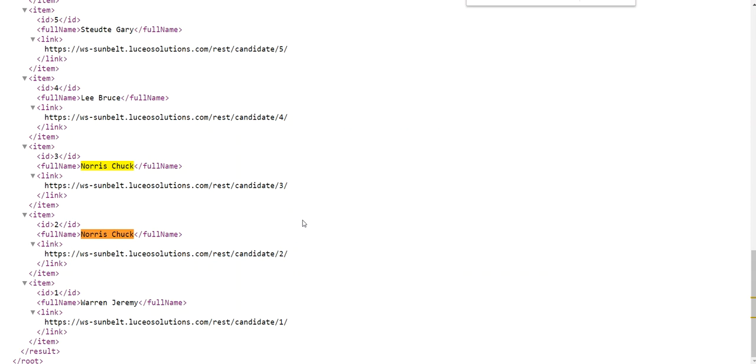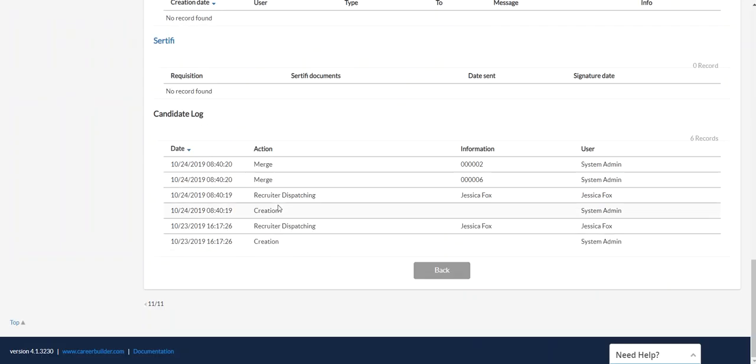Now, this is obviously an issue because if you have multiple candidates applying or the same candidate applying to multiple positions, and let's say they do get brought into Workday for whatever reason, we need to capture that. And right now, something in the API is not pulling in that unique candidate file. So Chuck Norris applies to 2 different positions. The webhooks pull them over to Workday, but for some reason, something to do with this merging here is hindering it.